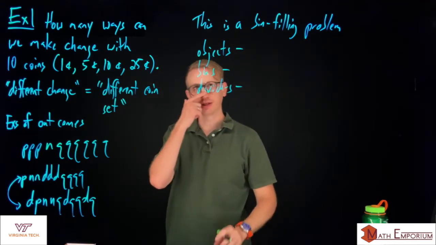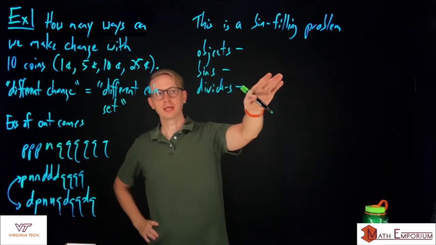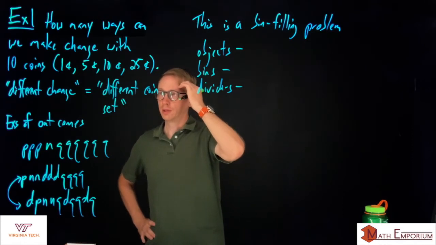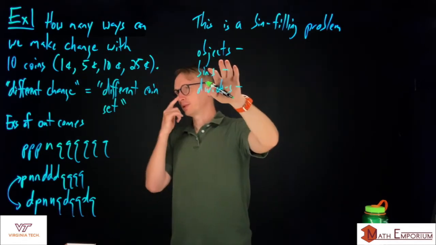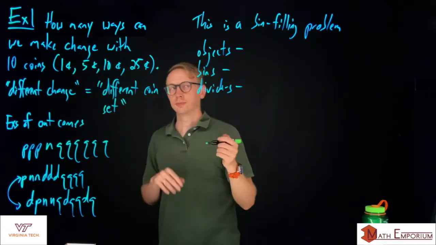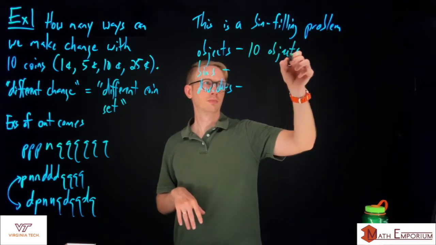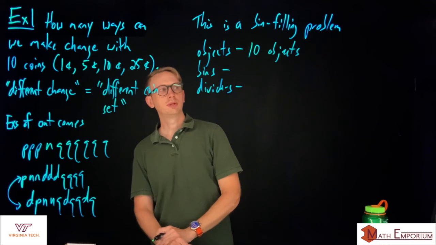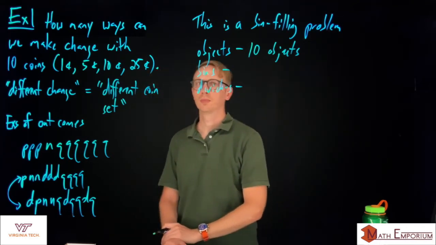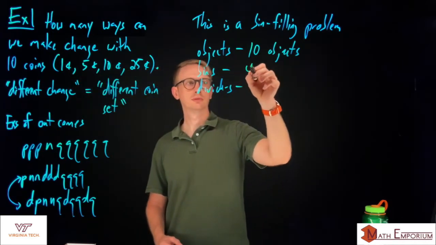Okay, so take a moment with your brain and think, how many objects am I going to distribute? How many bins do I have? And from that, how many dividers do I have? All right. The objects are actually the number of coins, almost like a flyer. So we actually have 10 objects. Probably, if you're just taking guesses, that's the right thing, but that is true in this case. All right, bins. Well, it turns out that we have 4 bins.